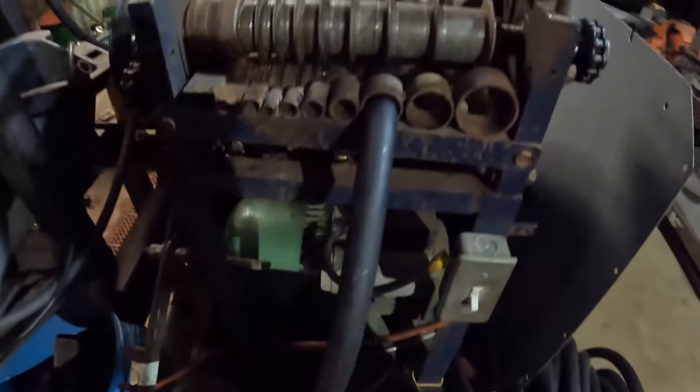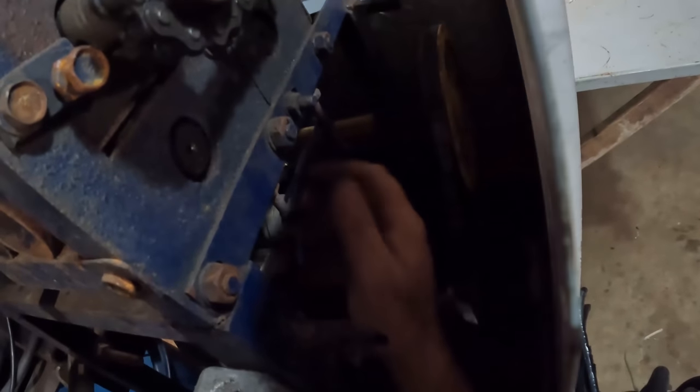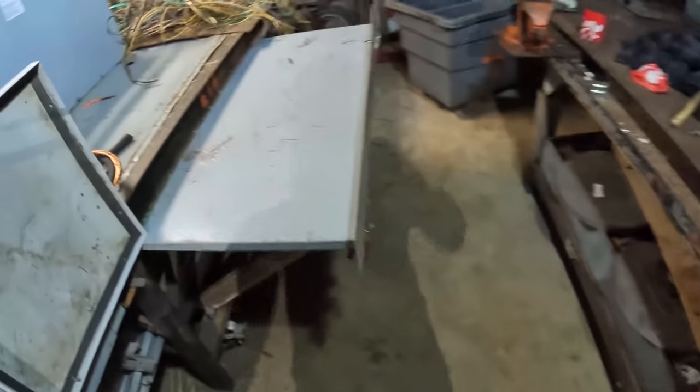All right, this is what we do. When it's like this, then we jack these up. So they're right there. We might even have to come up a little bit. That back one definitely needs to come up. Oh, that's coming right off. I'm squeezing that super hard.